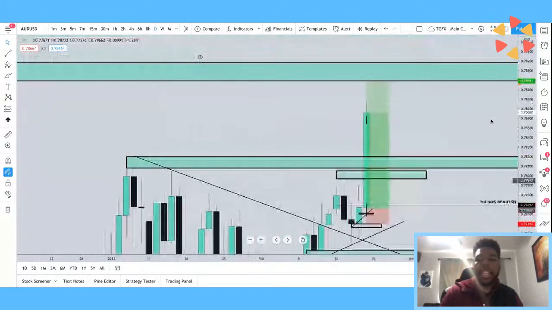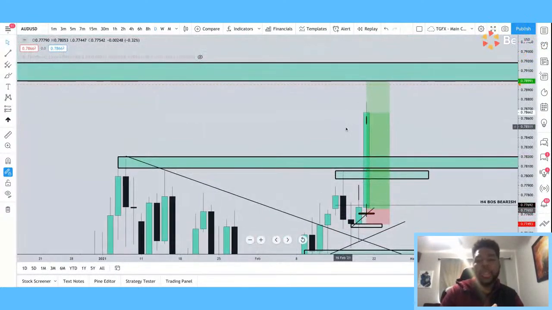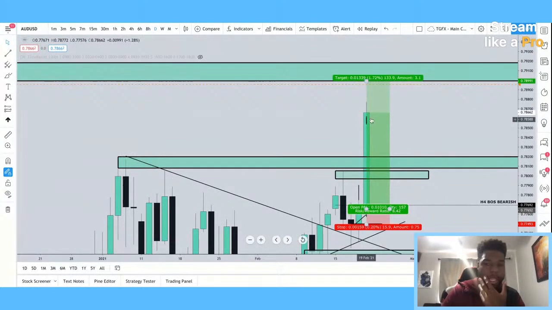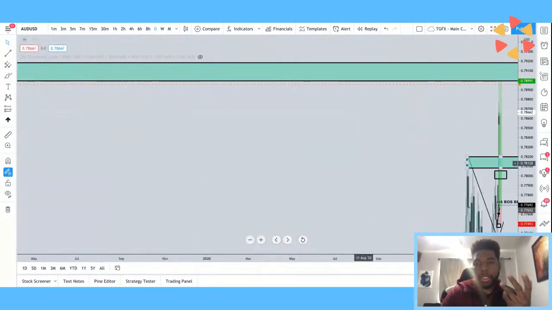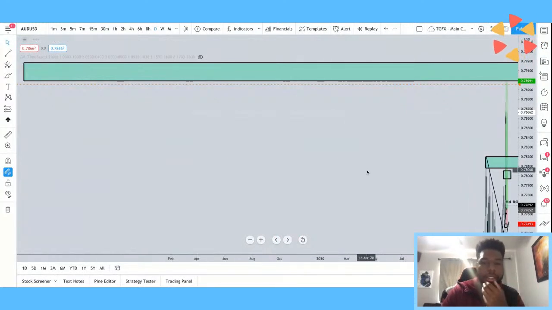All right, so nonetheless, we got that push up, and basically into the next week, what I'd be expecting is either a continuation up to the next zone up here, or we might get a pullback anywhere from here to around here, to potentially get price to push higher eventually. But I definitely do think we're bullish right now.